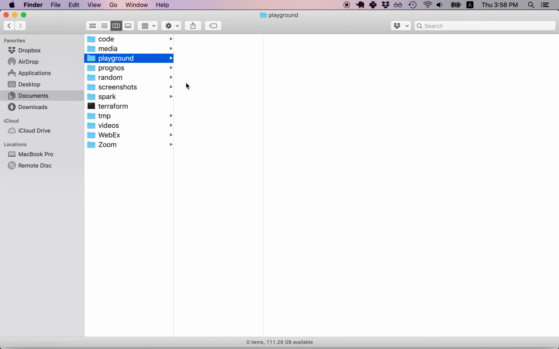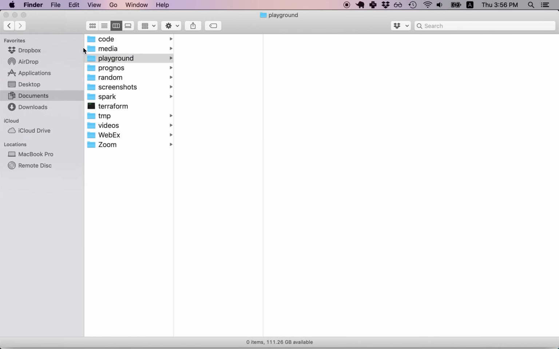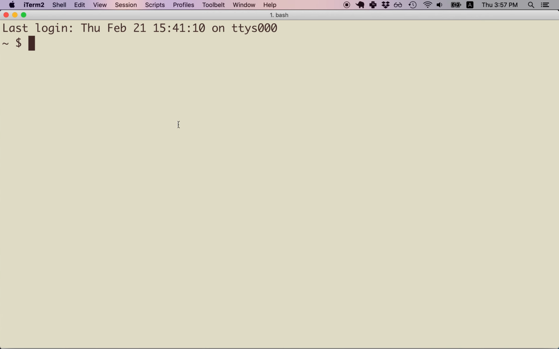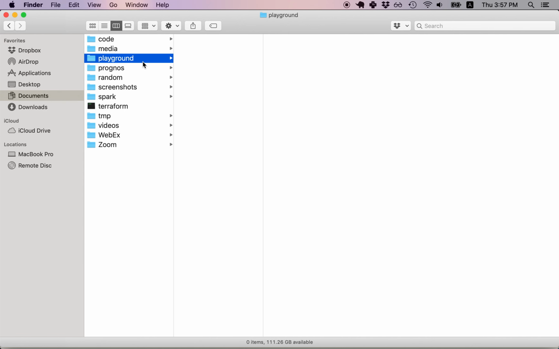Normally my computer lets me drag things, but that doesn't want to work, so I'm going to change into it manually. Documents, playground. Okay, so we can see we're in this playground directory. Directory is another word for folder.